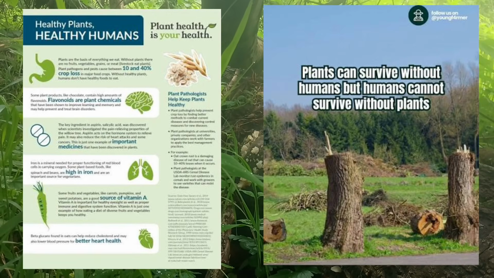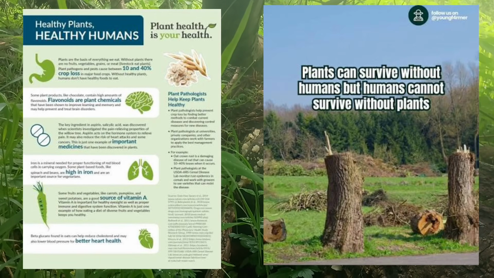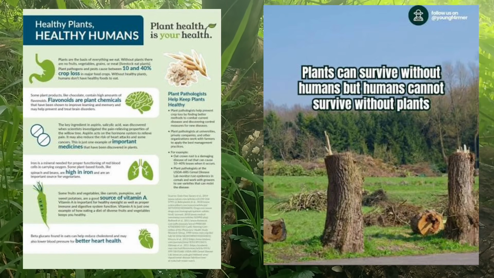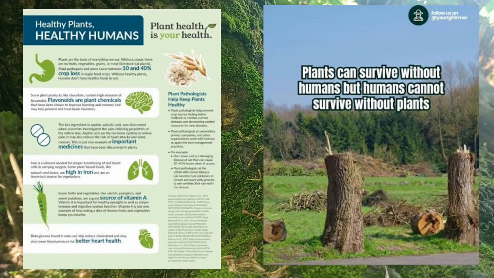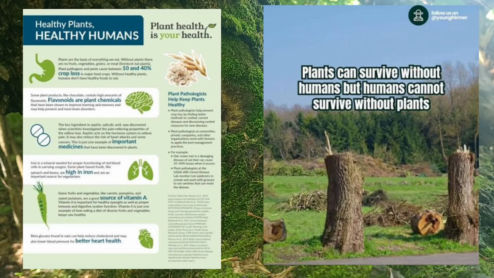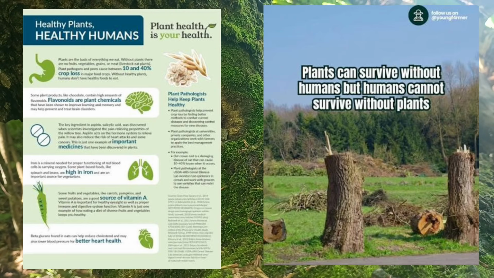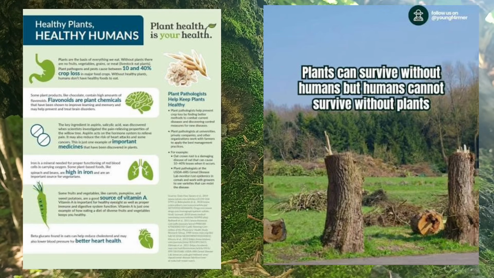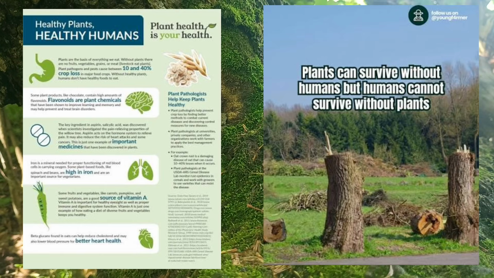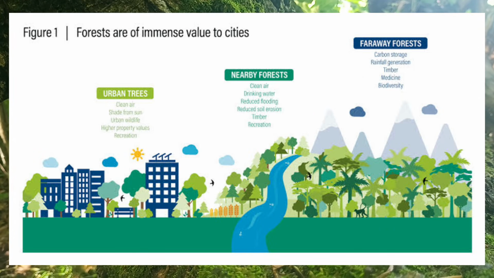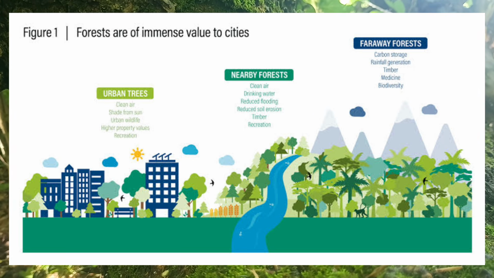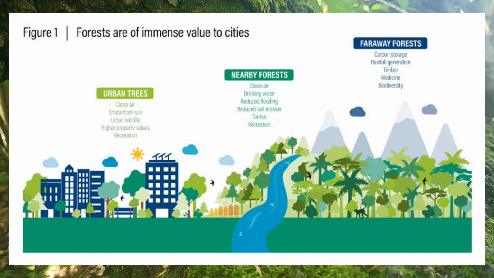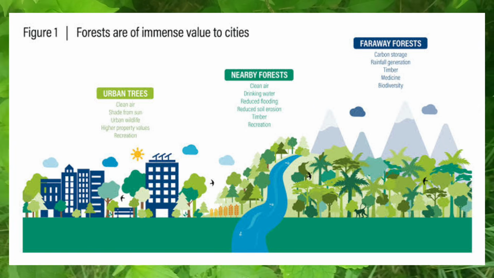And like it or not, humans rely on these ecosystems too, more than a lot of us would probably like to admit. Every single thing we do, eat, and use comes from plants in some kind of way, or was greatly affected by plants in some kind of way. Even if we live in environments disassociated from large ecosystems like forests, or if we live in cities and are away from forests, a lot of the resources that moved into that city to make that city possible still came from plants, and still has ongoing resources that come from plants in some kind of way.